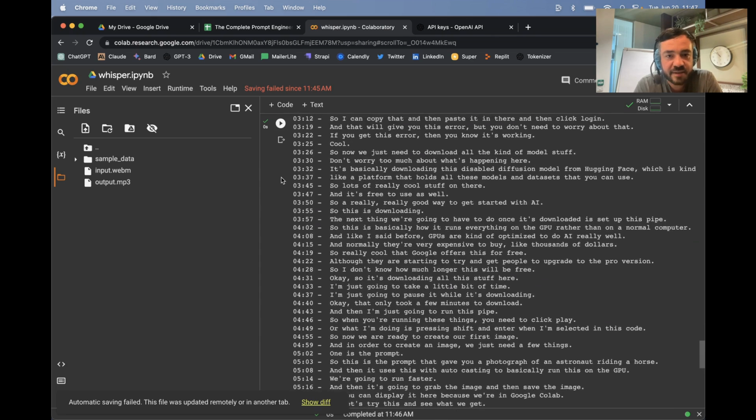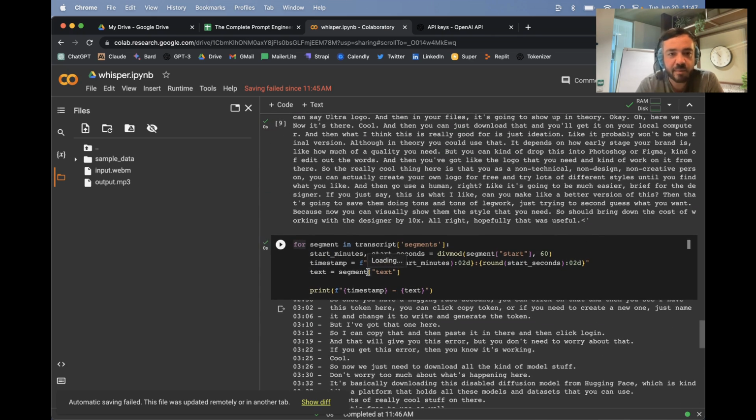All right, there's a lot you can do with this. I think you can do real-time streaming as well. It is open source as well as available via API, so you could run this locally if you have this set up on your server with a GPU, but I think it's easier and relatively cheap to use the API. And now you can transcribe any audio you want.